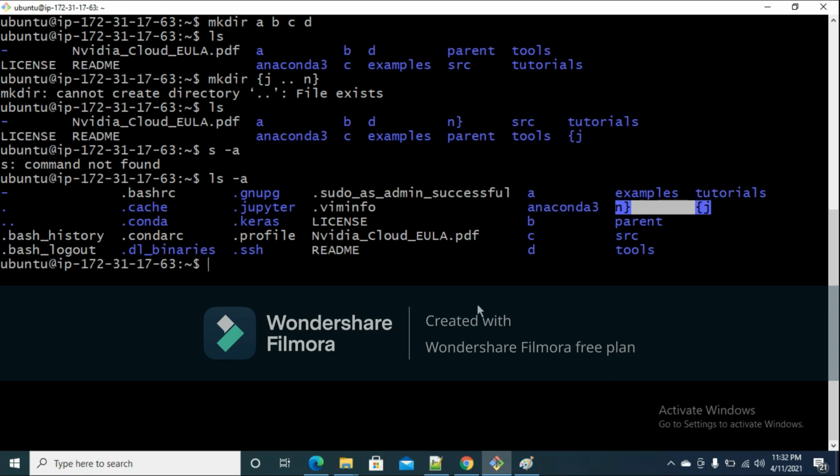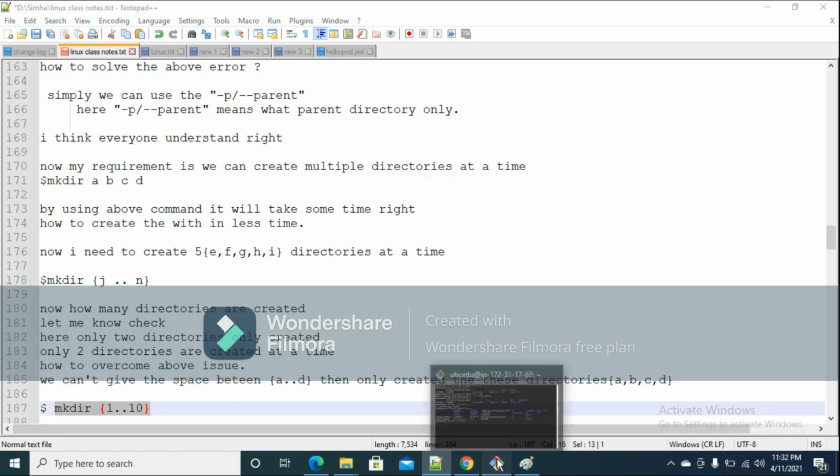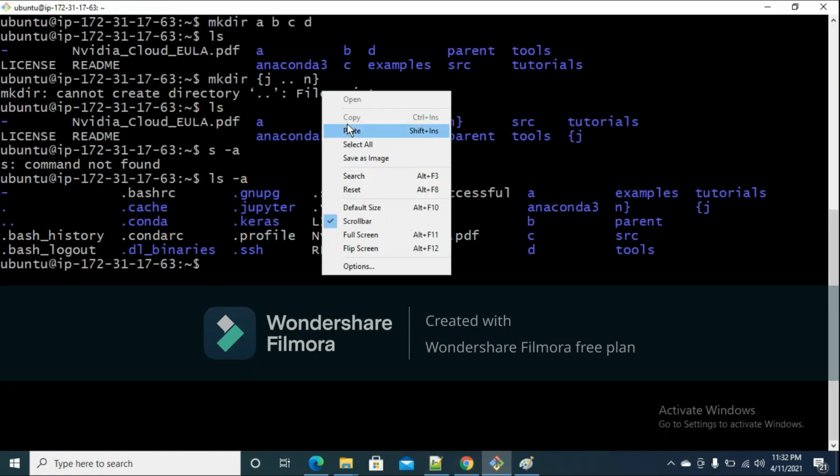Now let me check another example. Here my requirement is to create 1 to 10 directories at a time. Okay, 1 to 10.